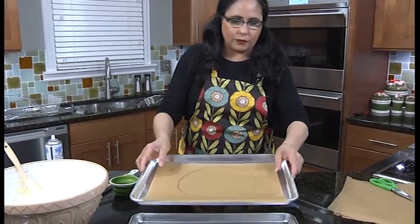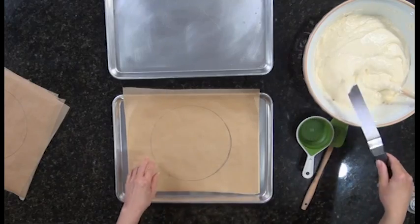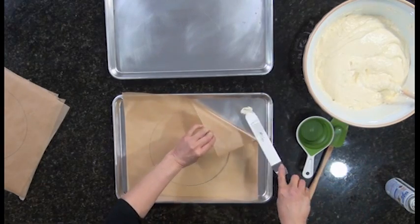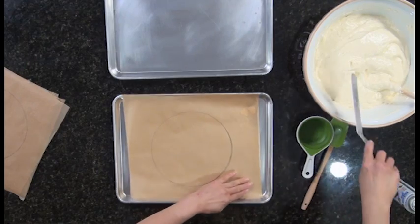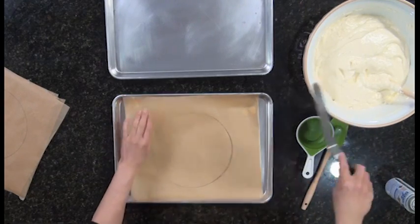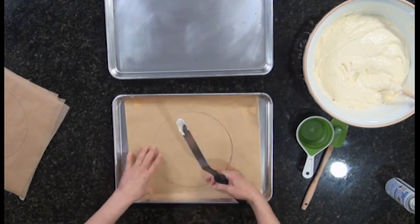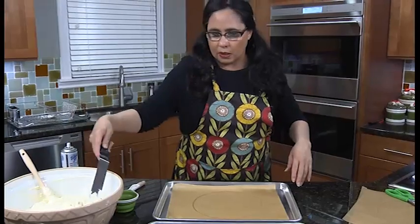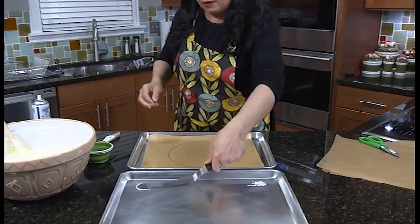I have 4 of these pans. I don't have 7 here, so we'll live. I'm going to put a dollop of the batter onto the pan to hold that parchment in place. Otherwise, especially in the convection oven, which I am using, that parchment will flip up. So while I'm at it, just dab some on there.